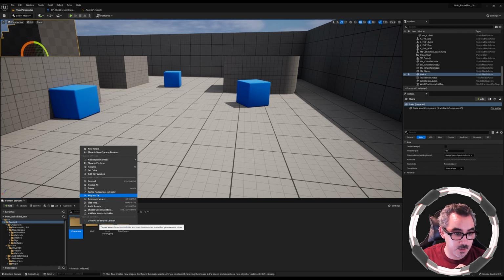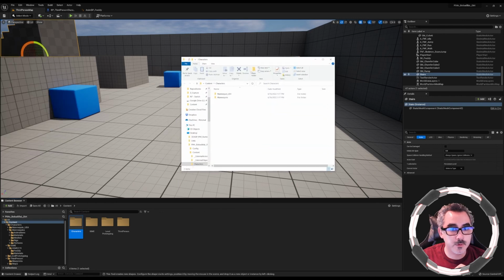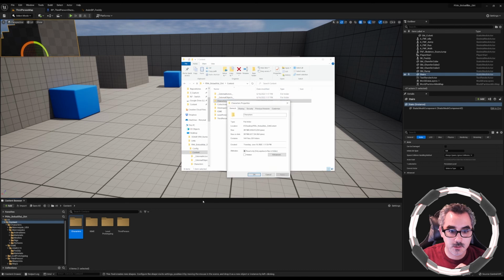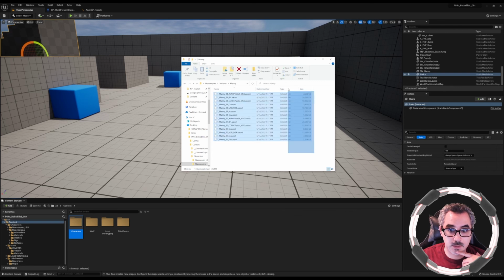I'm gonna say show in Explorer. And now in Explorer, if I take these characters and see the properties, this is pretty much the bulk size of what these assets are. And it's not a lot that I have to remove, but there's a lot of materials and textures that are really large. See, this one is like 5 megabytes, and there's a bunch of them that I don't really use. I don't use anything inside of that folder. Textures, there you go. See, take a look at all of those things.